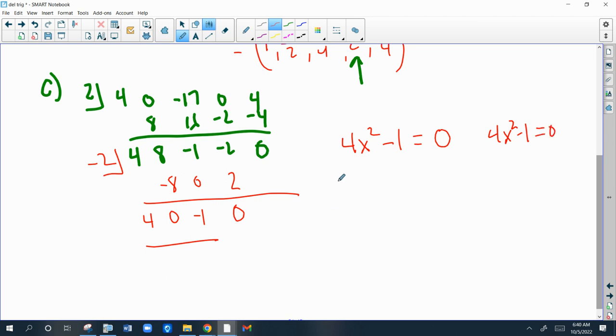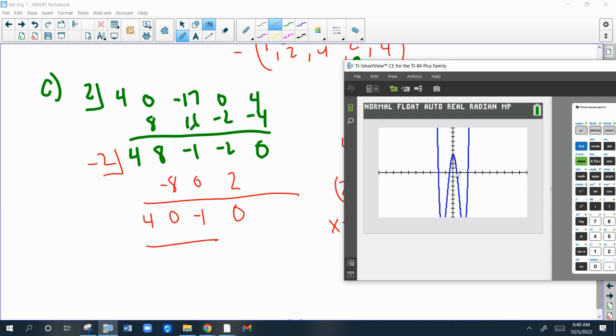I like factoring because you normally wouldn't miss a 0 that way. And this is a difference of perfect squares because 4x squared is a perfect square and -1 is a square. So it would factor into 2x plus 1, 2x minus 1. And then you can just say easily the factors are x equals -1/2. And the other factor is x equals +1/2. And if you went back to the calculator, that's what those 2 zeros are. So this looks great. I'm done.